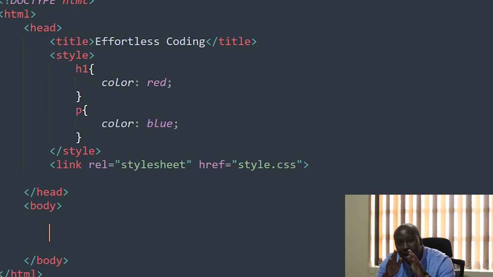When we defined our style tag within the head section, we called it internal styling. So the difference between internal and inline styling is that internal styles occur within the head section. It's not an external file, but you've written all these CSS rules within the style tag in the head section. That is an internal style.